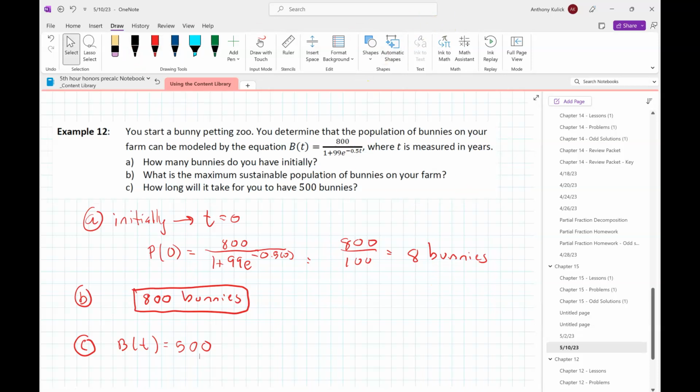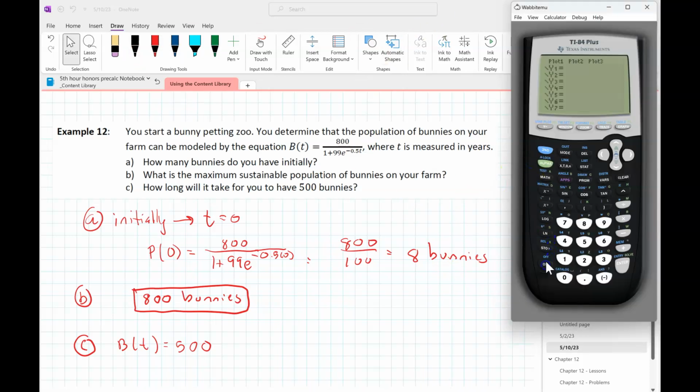So again, we can do this with our calculator. Here I would definitely want to use that fraction command because the parentheses are going to get a little bit overwhelming. To get to that fraction command, it's alpha, and then y equals is the shortcut. You pick the first fraction option, which gives you the numerator over denominator style that you want.